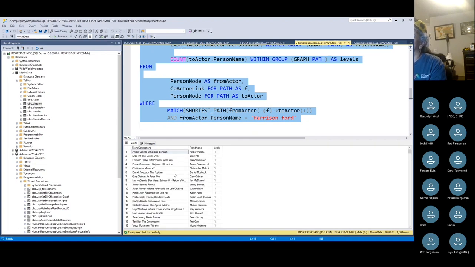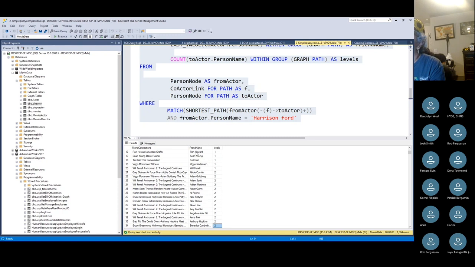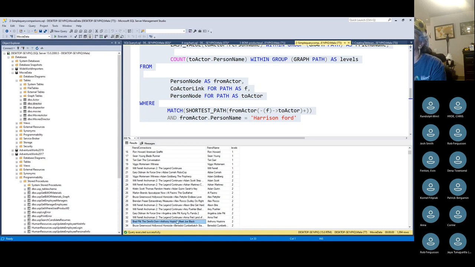So it's telling me these are his connections. This is the name of the person he's connected to. This is the movie in which he may have met that person. This is the friend's name, and the level is just that they co-starred in one movie. So just one. If we go down this further, now there may be two movies between them. So if he has not acted directly with Mr. Hopkins, but he met Brad Pitt and Brad Pitt knows Mr. Hopkins, and these are the movies that they may have met in. So two hops away. So that's how it is.